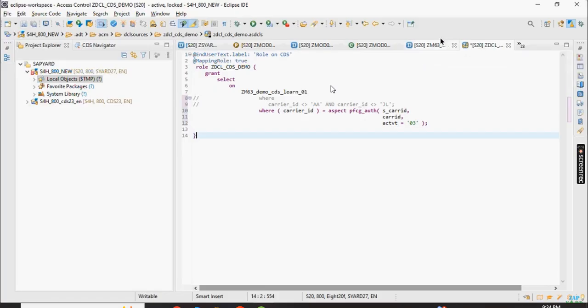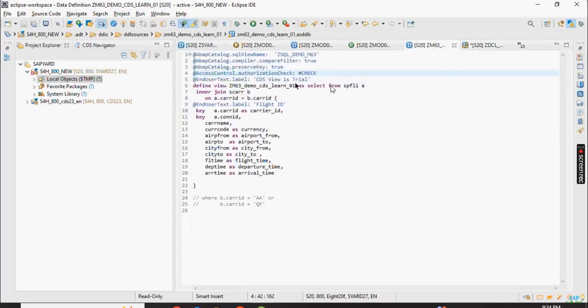So see, what did I tell you here? Where did it go? This @AccessControl.authorizationCheck. Right now we will not get the real feeling of this because we don't have a base system that is going to map this. Normally, if a particular CDS role is assigned to the CDS view, this annotation comes into the picture. As an experienced developer, the #CHECK value only comes into the picture if you have assigned a CDS role, or you have assigned a CDS role but you want to restrict something. Otherwise there is no meaning of this annotation. You're getting my point, Kiran?